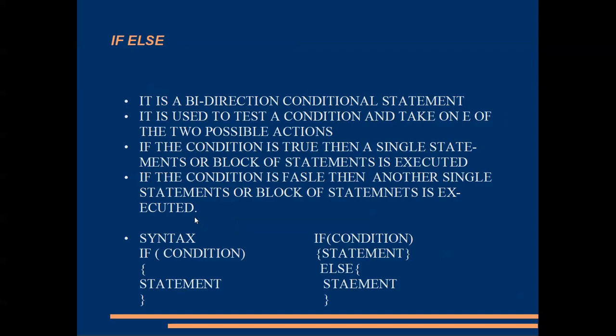If else is the first control statement. It is a bi-directional conditional statement. It is used to test a condition and take one of the possible actions. If the condition is true, then a single statement or block of statements is executed. Or if the condition is false, then another single statement or block of statements is executed. In if else, you can make use of only if, or you can make use of both if and else.